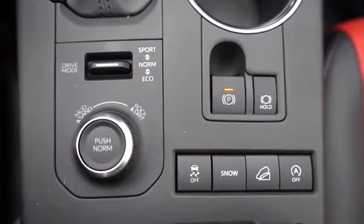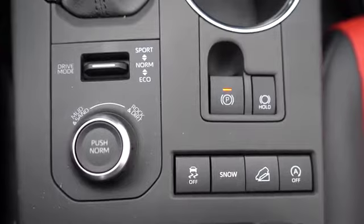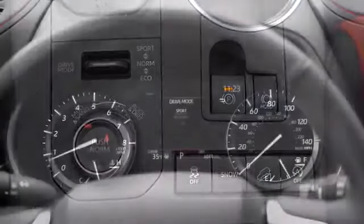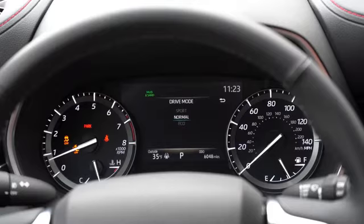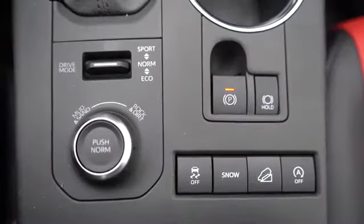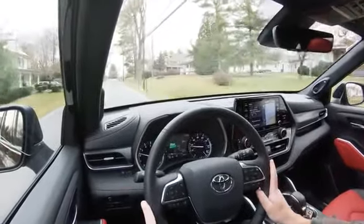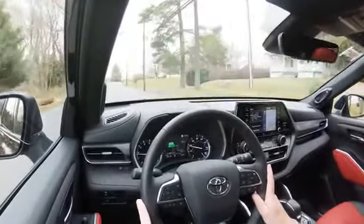But said that before we do any kind of fun acceleration tests here in our 2022 Highlander, I did want to mention to you guys the drive modes. And so all of those drive mode adjustments are located directly behind the shifter. There's a toggle switch. There's also a circular dial. The toggle switch is going to give you your on-road driving modes, which will include Eco, Normal, and Sport. Then the circular dial is actually going to give you mud and sand along with rock and dirt. And you do actually have a snow driving mode then as well, which is going to come in super handy, especially here in Western Maryland. But nonetheless, those drive modes will adjust things like the shift points, the throttle response, and the all-wheel drive system engagement.